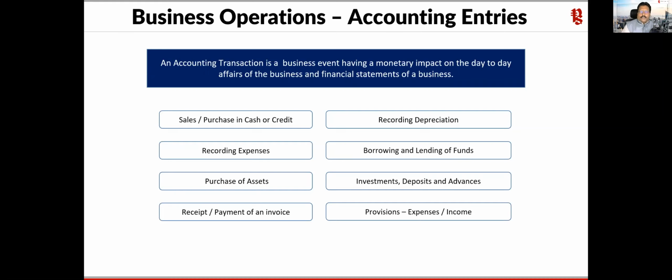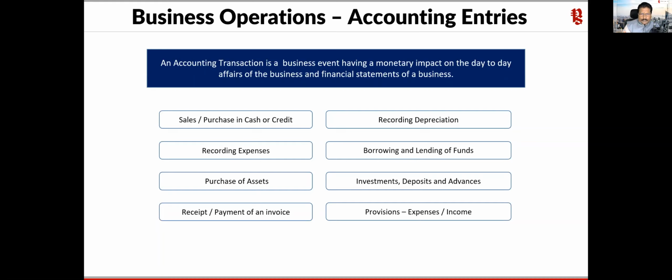In the next session, we will see the other aspects, for example, what is inventory management. All this while we have been talking about the accounting aspect, and now we will also see the processes involved in inventory management, especially in the case of a trader or a manufacturer. Inventory management is again a major activity that businesses need to undertake, and they should have better control over their inventory management, right?